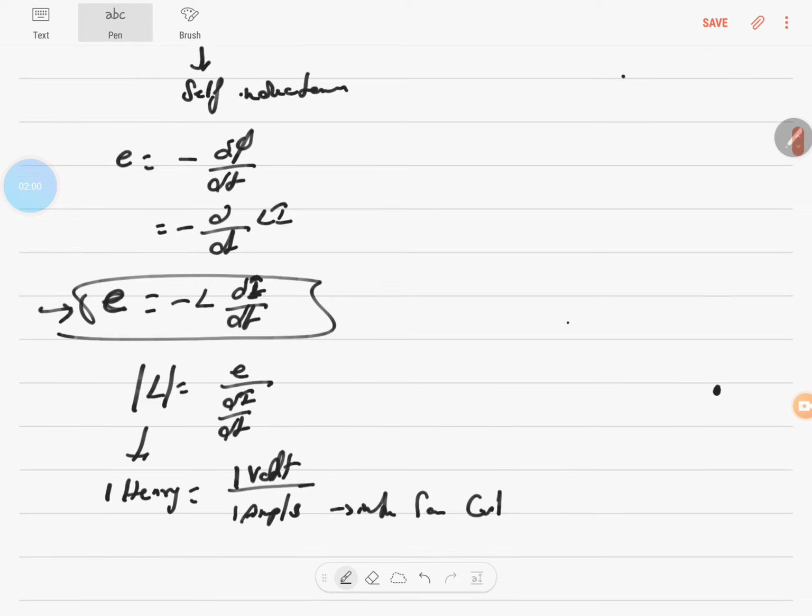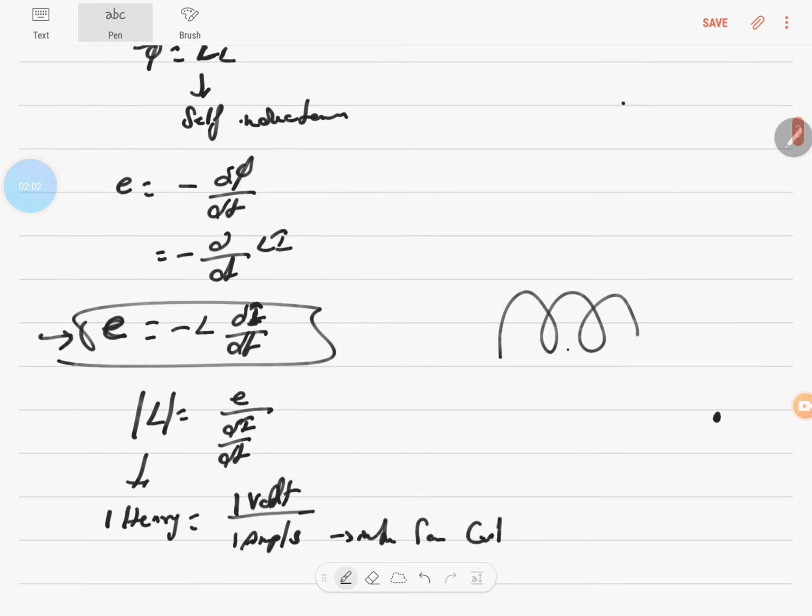In fact, when a coil is like this and it's connected to a source of DC and you have a key here, the moment you close the key, there will be an induced current in itself. The current is flowing like this. It changes from 0 to say 5 amps, a finite amps, and from a finite amps to 0 amps. In the exam, you don't say 5 amps, you say finite amps, and from a finite amps to 0 amps.